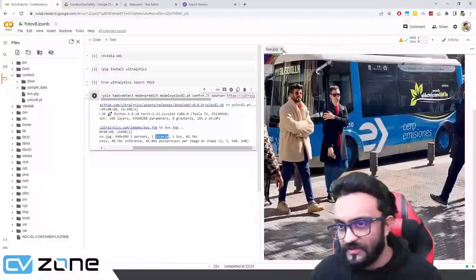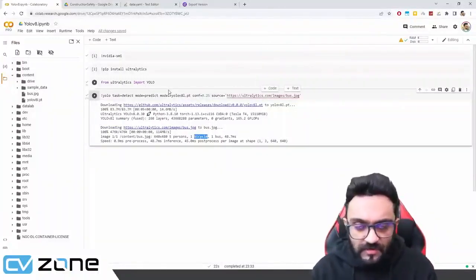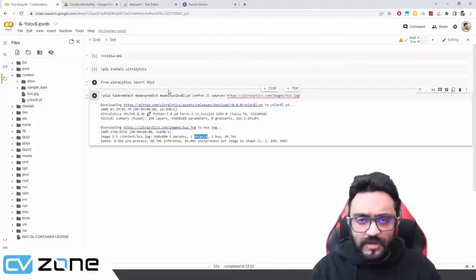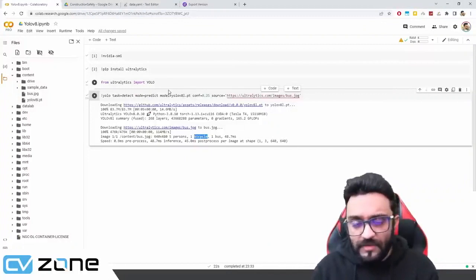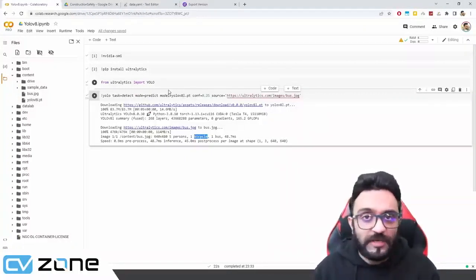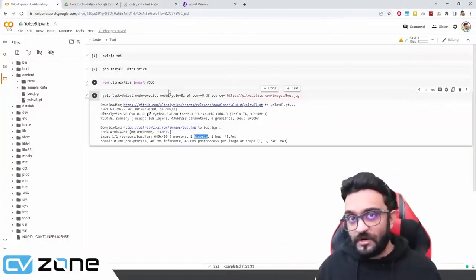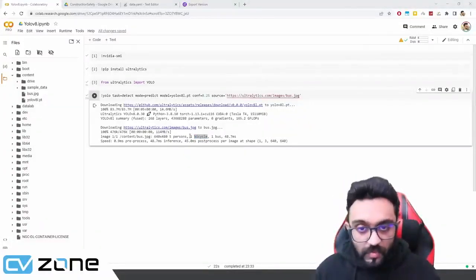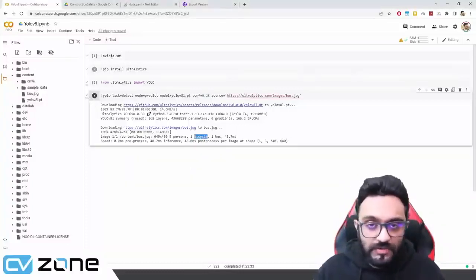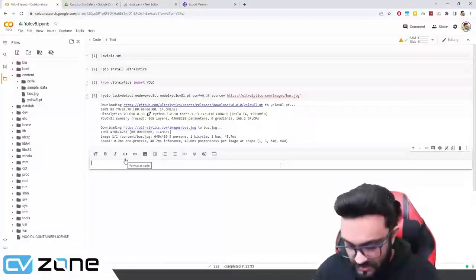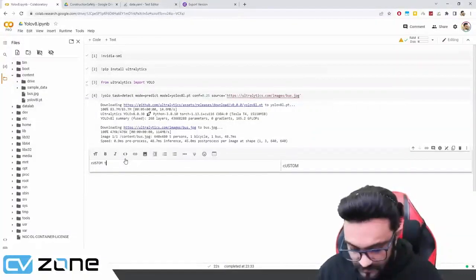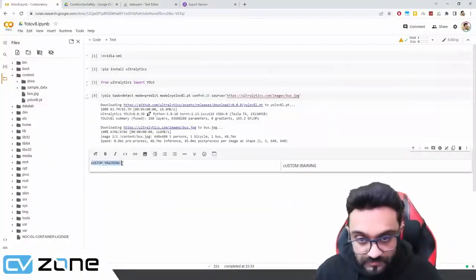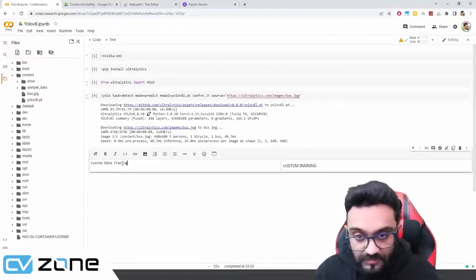So we don't need to test any images here. We can run it on our actual offline code, and we can write the same code here and it will work fine as well. But we just wanted to check whether it's working or not, whether the installations are working or not. Once we have confirmed that the installations are done, what we need is a simple 1-line code to actually do our custom data training.